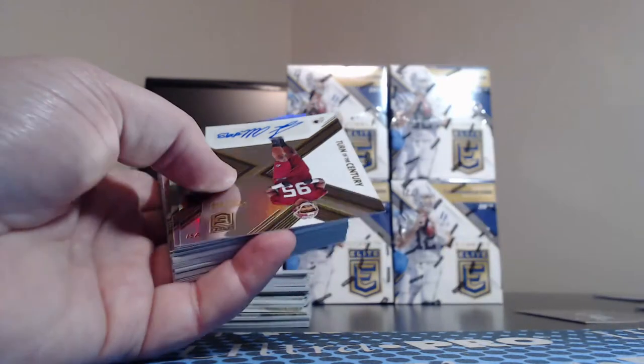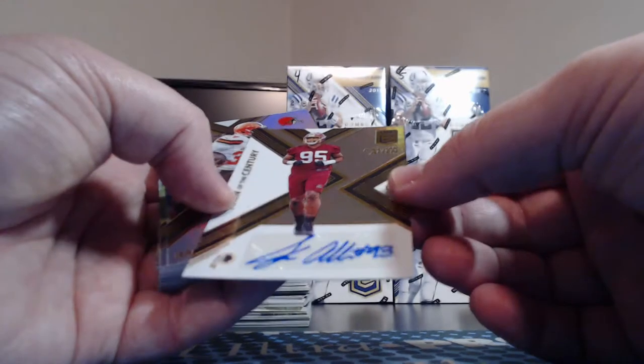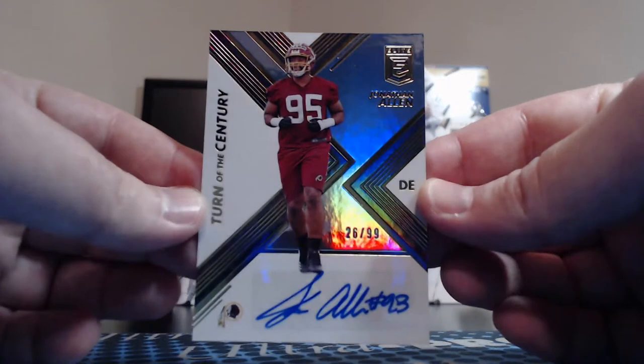And there's our autograph I uncovered a minute ago there. Speaking of the Redskins and Mr. Jonathan Allen, turn of the century, 26 of 99, Jonathan Allen.